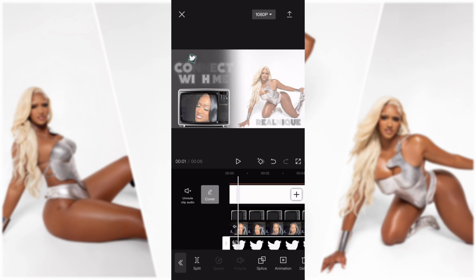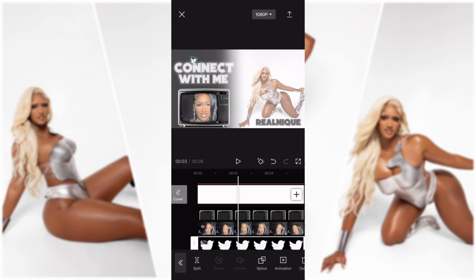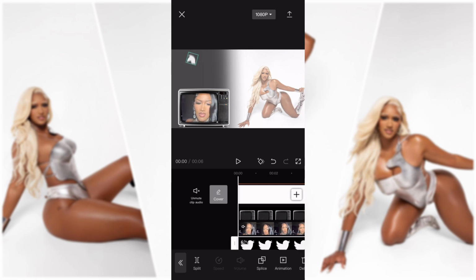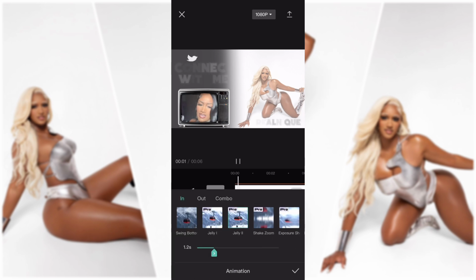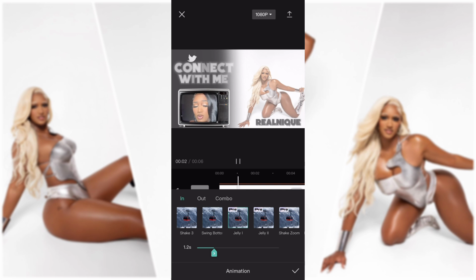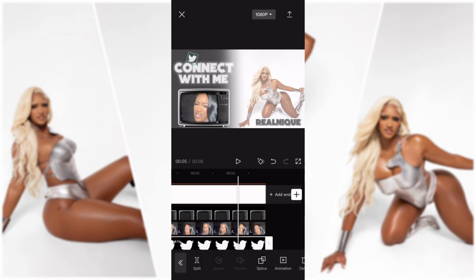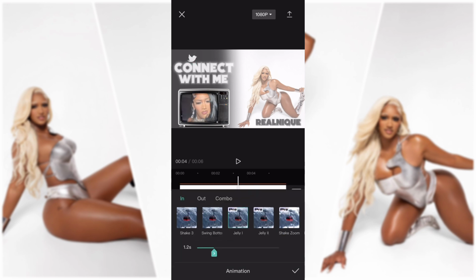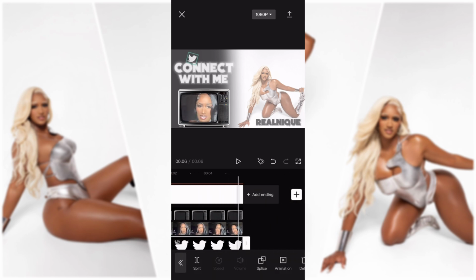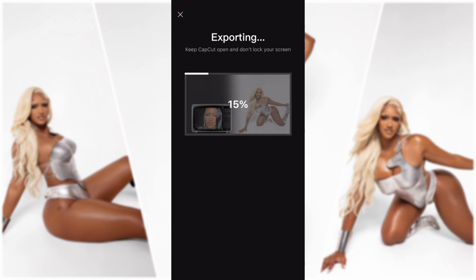This is me trying to move the Twitter sign so it's where I like it, because it was touching the connect with me and I didn't like that, so I had to go back and fix it. So that's what I'm doing right here. And boom, once your girl did that, I was looking for a different animation to use, because I wasn't really feeling the spin around, so I just used the fade in, fade out.